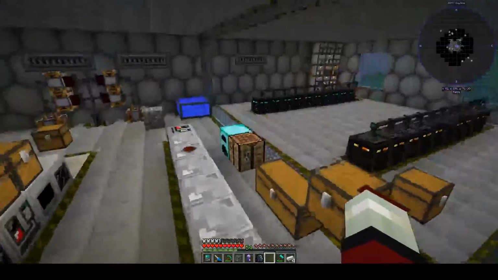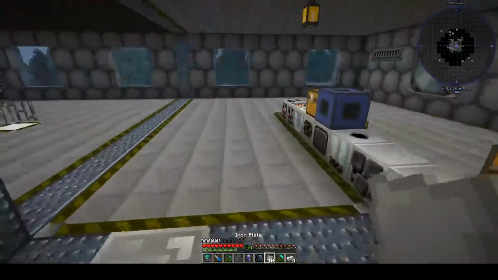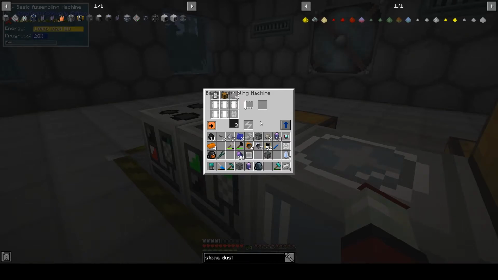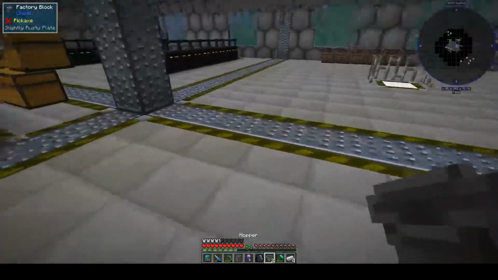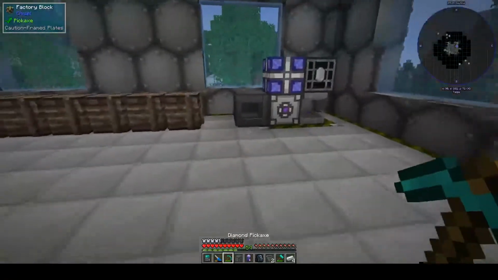So we'll get the advanced inscriber made, and then once we've done that, we'll start connecting up our ME network and start making life a little bit easier for us. This will probably be the last bit of crafting because I've done everything else, so I'm just going to get these hoppers. What else do we need? We need our inscriber, so we'll just knock that one out.